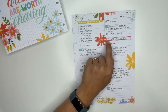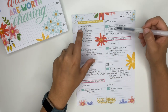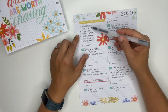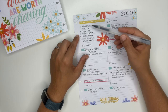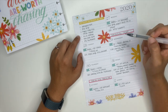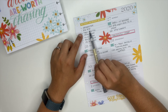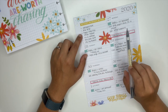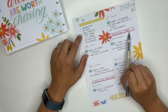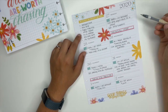ATP stands for 'after the pin,' and those are the two posts I have. Today I need to film my new setup, film an August setup, and fill in my planner — which is what we're doing now — so I can get this content ready for the week. I also need to edit the setup video and get it scheduled. The setup video is posting tomorrow so it needs to be edited today. I have a team call tonight — the topic is about putting in effort to get results.